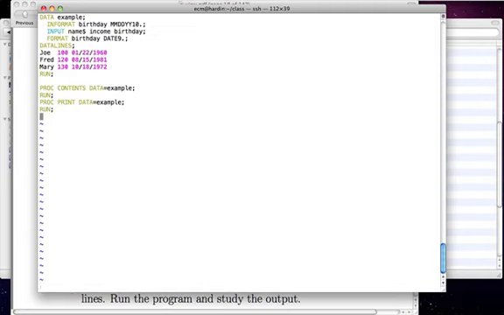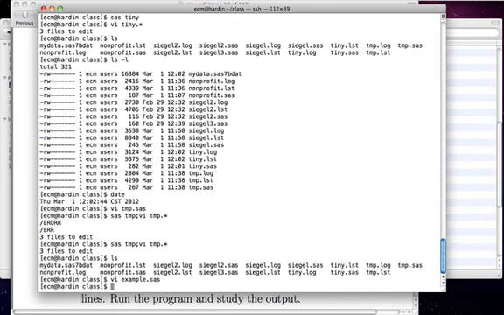I have to get out of insert mode, so I hit escape. Let's write it and quit it. And then we'll run it. So sas example.sas. I'm going to show you another little trick that I like to use. You can string multiple commands on the Unix prompt by putting a semicolon. So semicolons separate Unix commands. So this is going to run it, and then it will edit all example.star files.